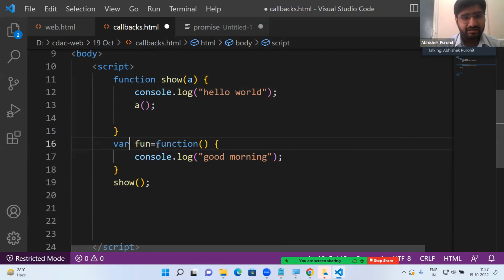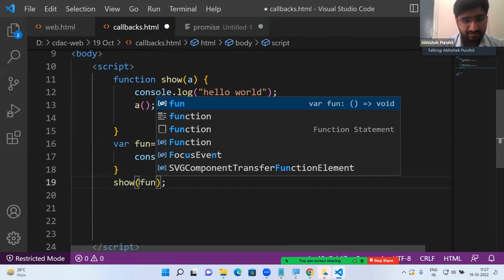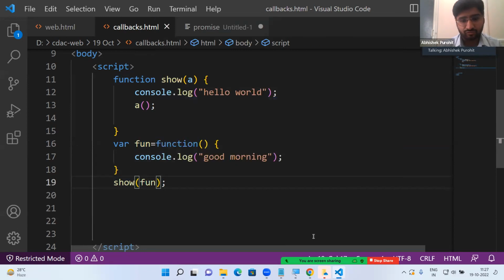If you have any anonymous function, you can assign it into a variable, and you can pass your anonymous function like this. So again, the result is going to be the same. You can see the result again is the same.